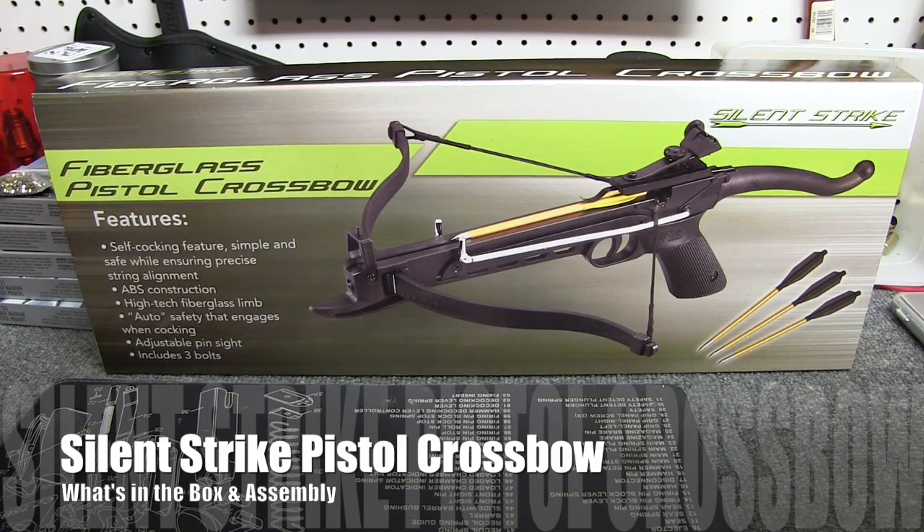It's been a few weeks since I made a video and decided to make a video of this little pistol crossbow. This is not a review or anything, just want to kind of show you what's included and we'll shoot it eventually. I did pick this up at Rural King for $16. I probably wouldn't have picked it up had I not already shot one, but a buddy at work got one. We messed around with it out back and for $16 it's a pretty good deal in my opinion.